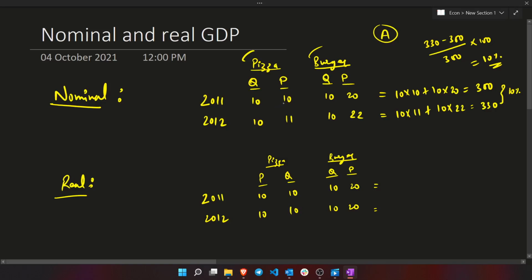In this case, what we are doing is using the quantity and multiplying it with the prices. These prices have increased because, let's say yesterday something cost X, today it's costing Y. Why is that? Because of inflation. So in this case as well, the inflation has kicked in. That's why the GDP has increased to 330. And if you see the quantity, it has not changed. So the total output within the country has not changed.